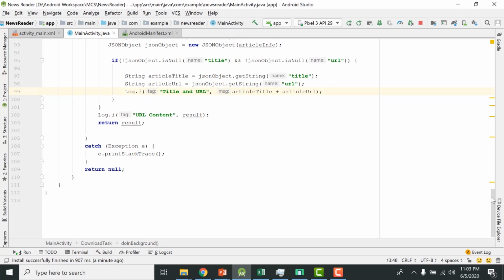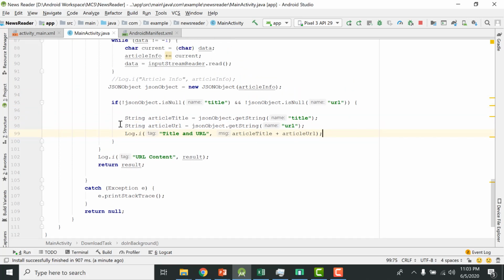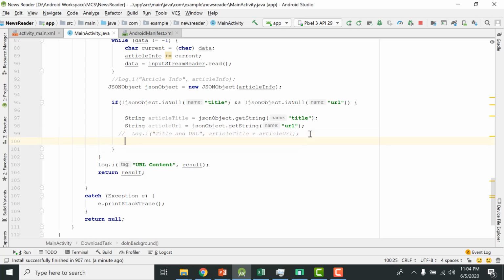So for that, I'm going to go here. Once again, I am going to comment it out, because now we want to extract our XML or HTML content from this URL. We want to make sure that we have all the data that is required by the app.